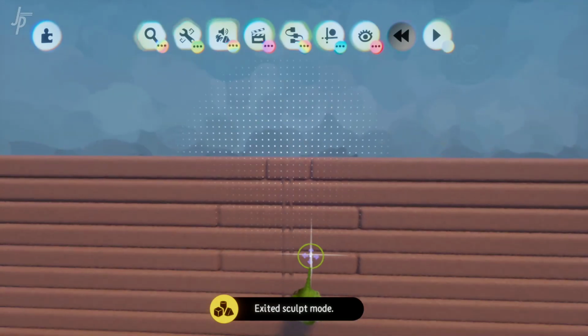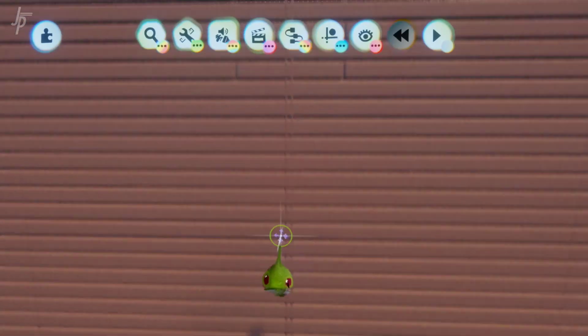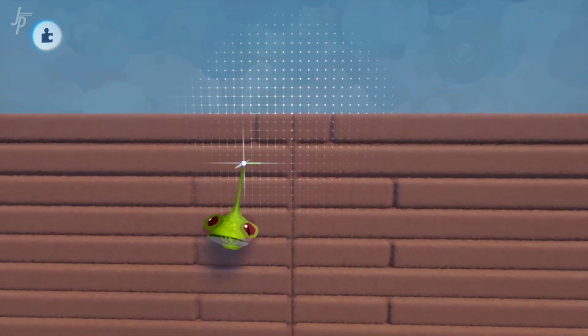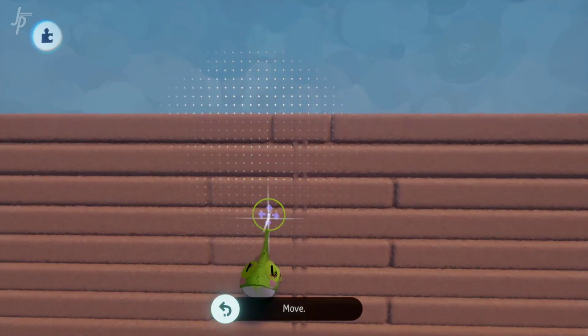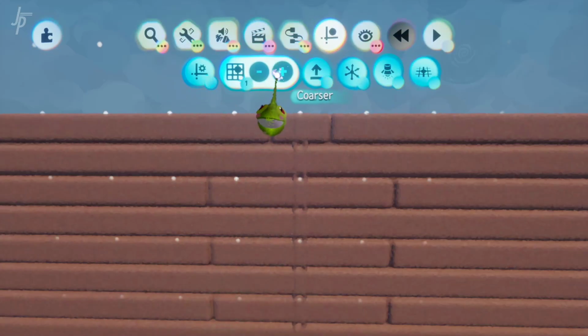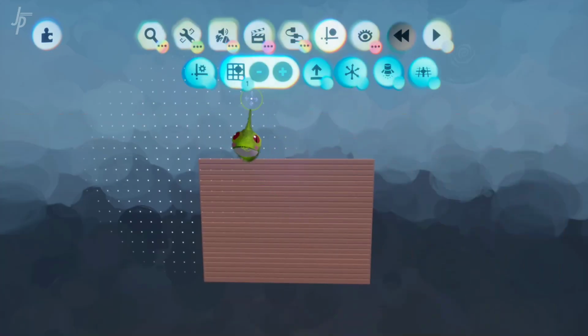So we probably need to do some overlapping. That's probably what it's going to be. That is what we need to do.